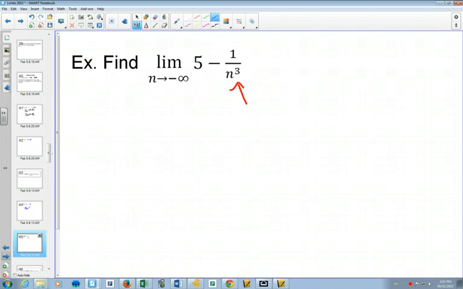This part is going to equal 0 as you get larger and larger values of n. Then what does the whole expression look like? If I had a very large value of n in there, I'm going to be having 5 subtract something that's very close to 0. My whole entire limit will equal 5.